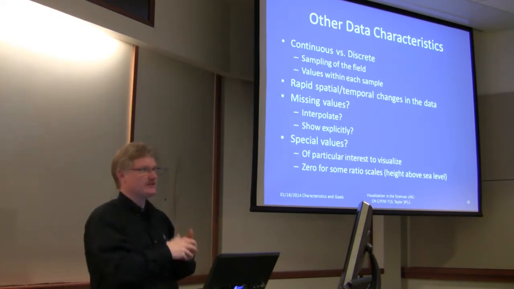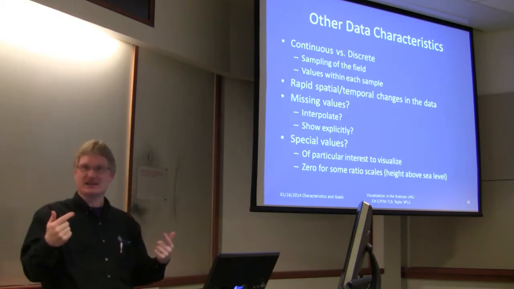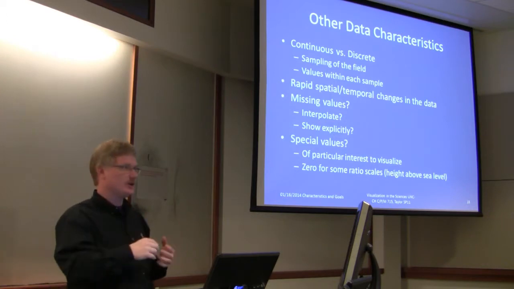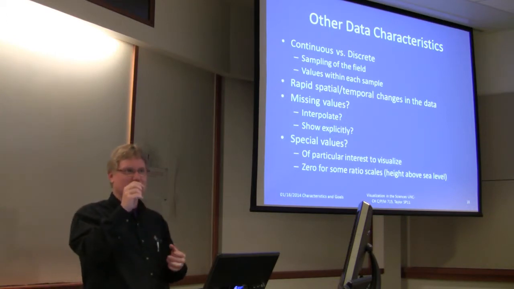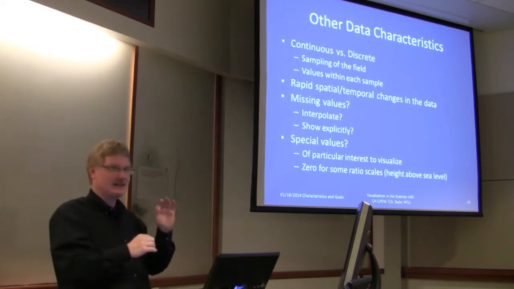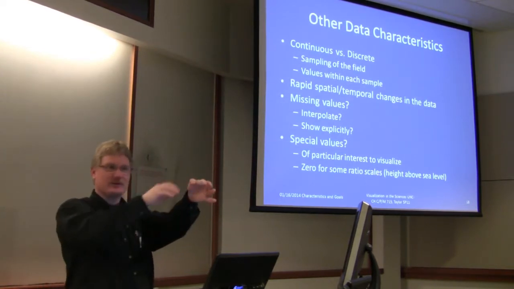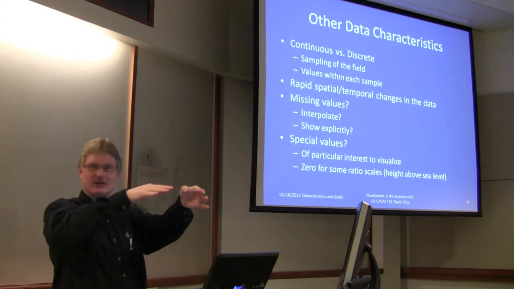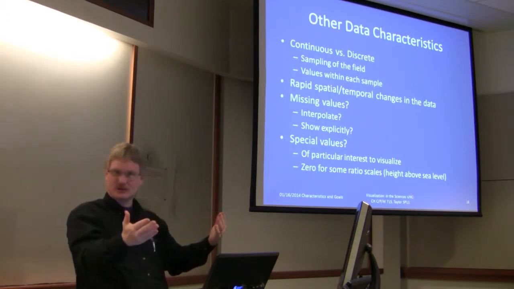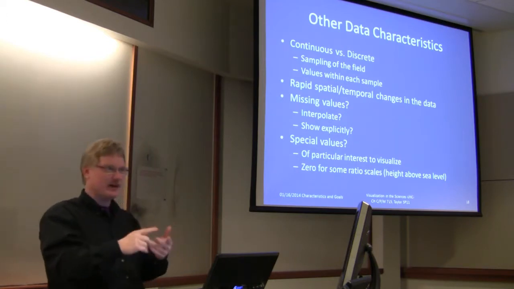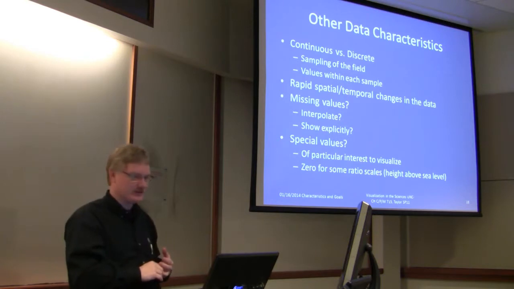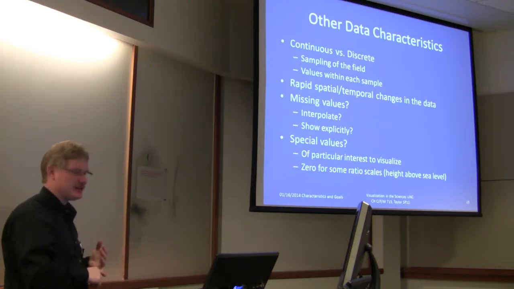In the pro cameras, if you get the raw format, it'll actually have a mask for the pixels in the camera that are bad, so if you're going to do some photo editing on it, you can know. And so in that case, you're actually leaving out that value, and showing especially that this is missing, right? Scientists may want to see, no, I don't know what the value is here. I'm not going to interpolate it across. I'm going to show you that I can't see what's here. Maybe I don't draw the surface there. Maybe it's a special color. But think about when you're looking at the data set, are there missing values? And then ask, what should we do about those missing values? And then special values, right?